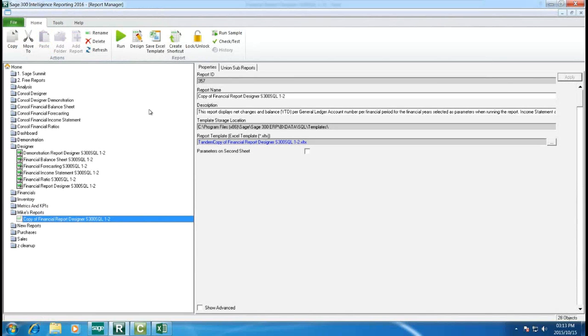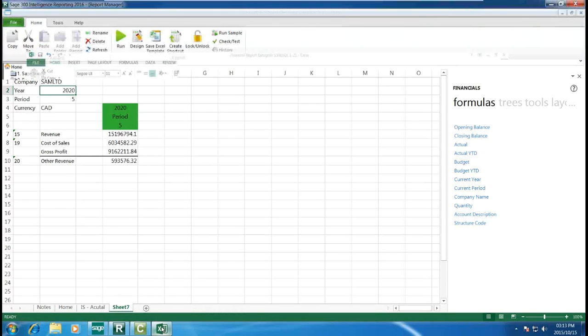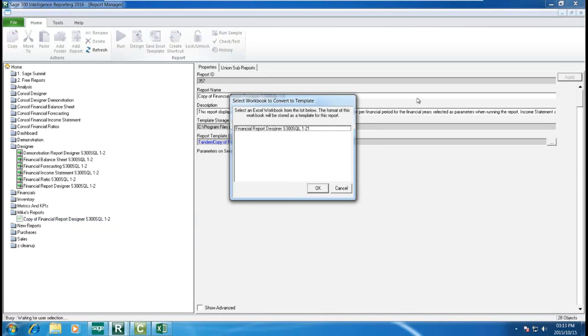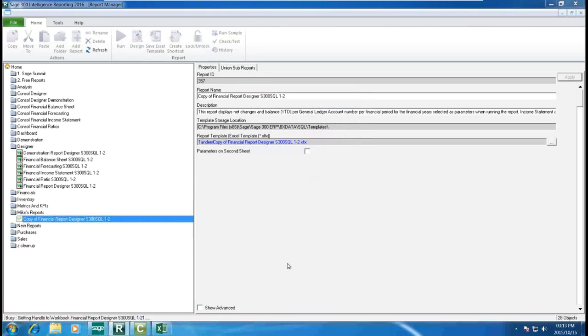The difference is now this is unlocked. So I can save and link that template or this report as a template so that I can reproduce it with a click of a button with updated data, with the same formatting, anything I would want to have as part of that template. So I go up here, I hit Save Excel Template. What it gives me here is a window, and I can see any open Excel workbook on my machine. Now, in my case, I've only got one open, so it makes my selection very simple. I highlight it, I hit OK.